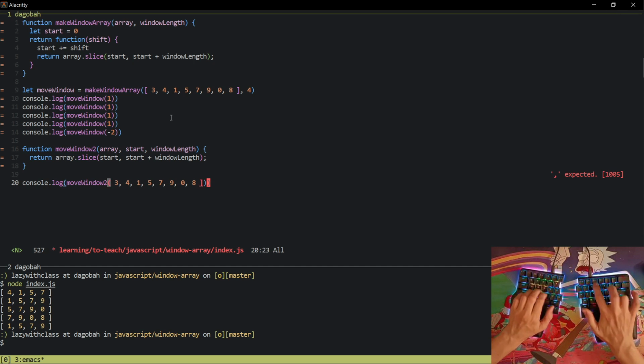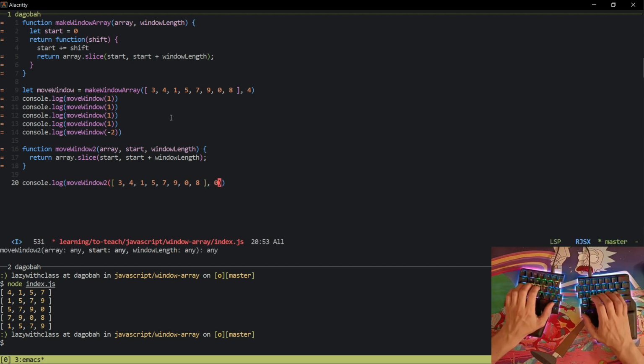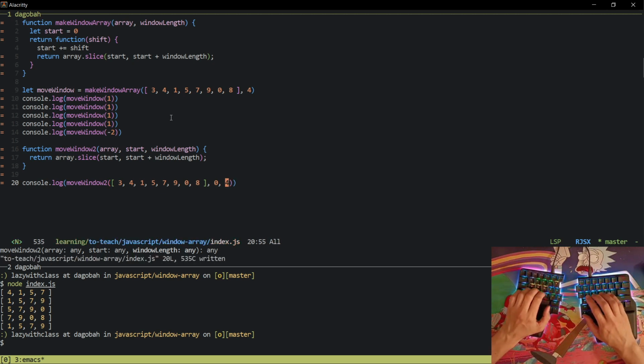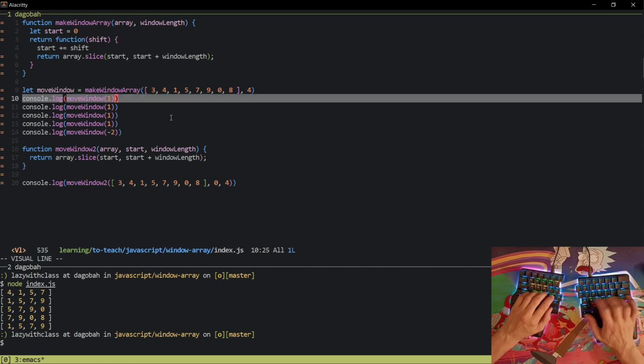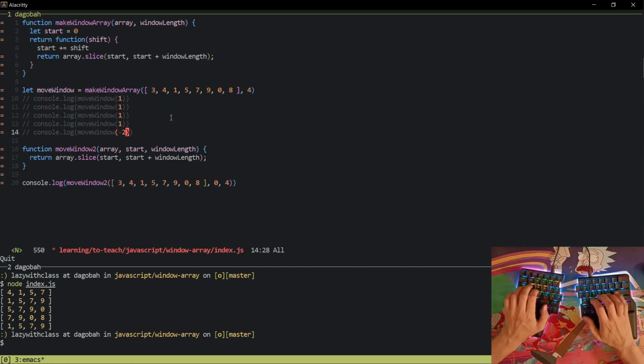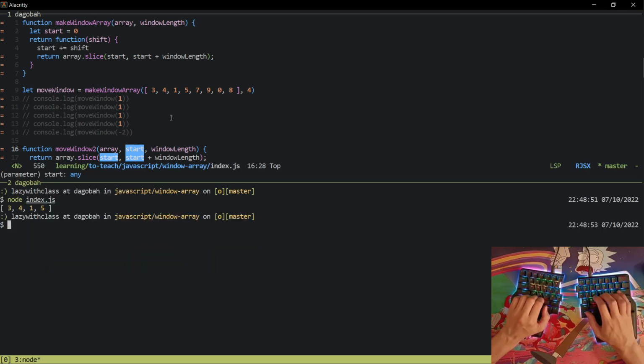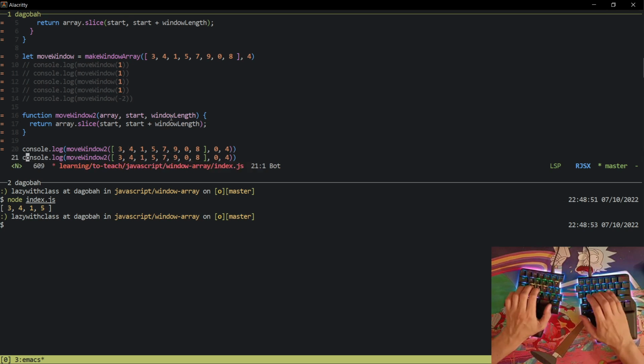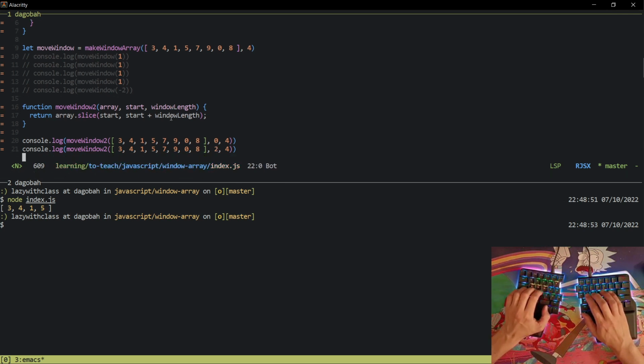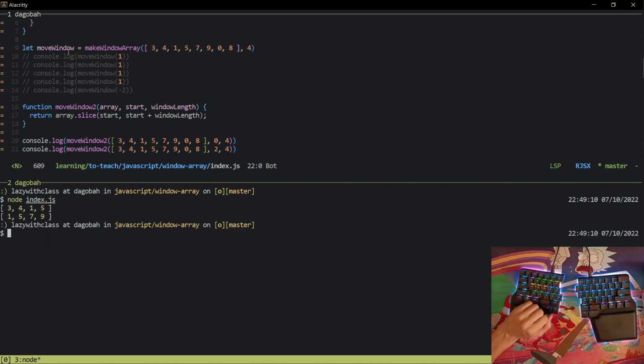Yeah, but I want this and this. Then it's going to have a start from 0, and then we want also the window length. So that should be 4. So let's comment out all of these, and let's see what we get. Because we started from 0. Now, if we want to start from 2, let's say I have to pass it like that. And as you can see, it's working.